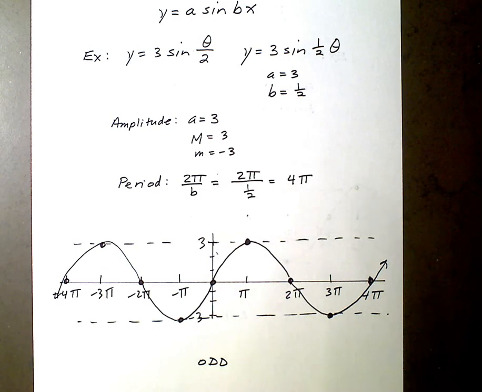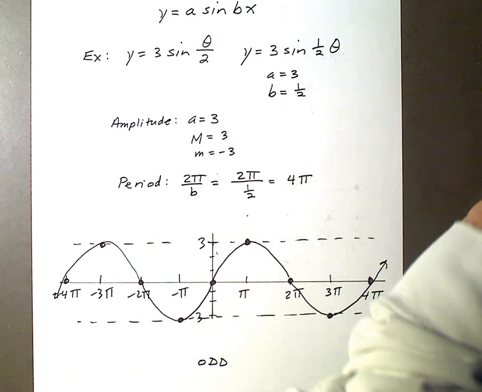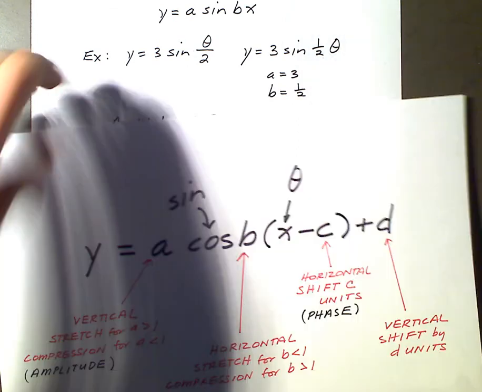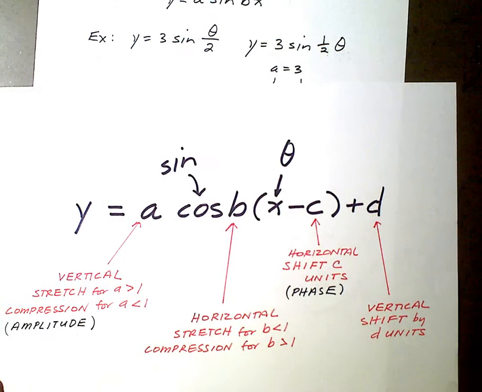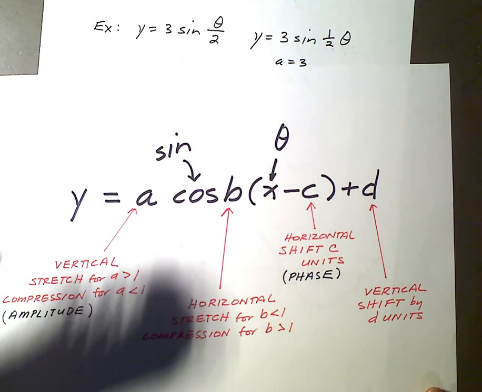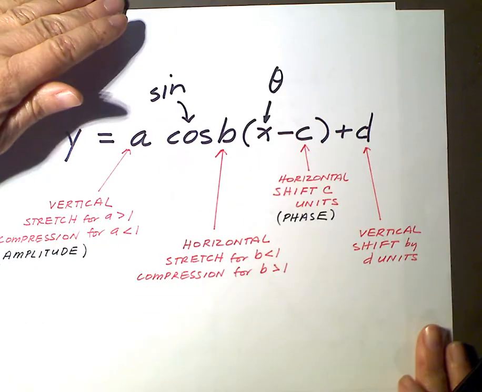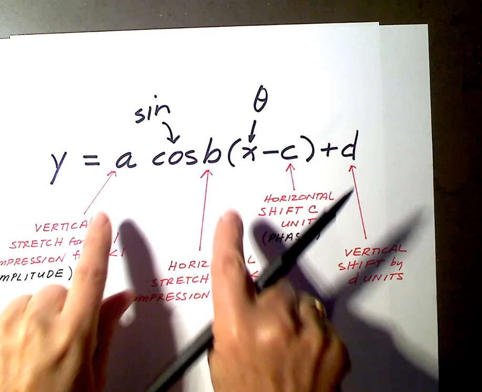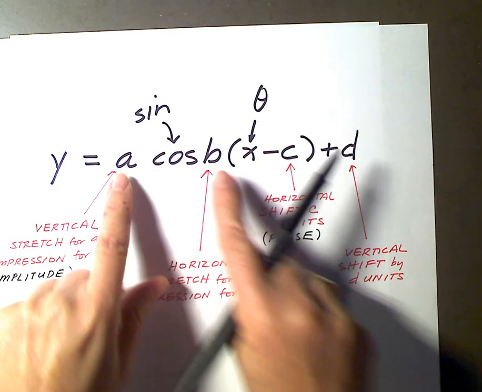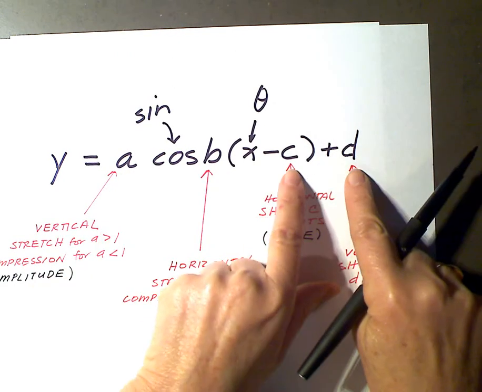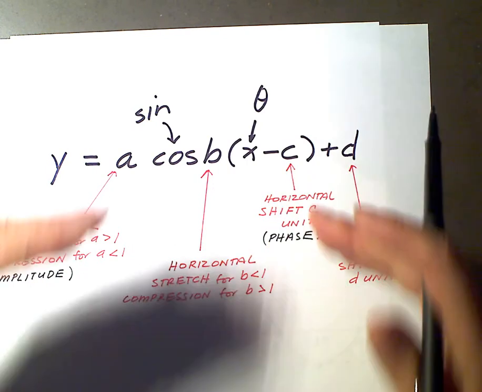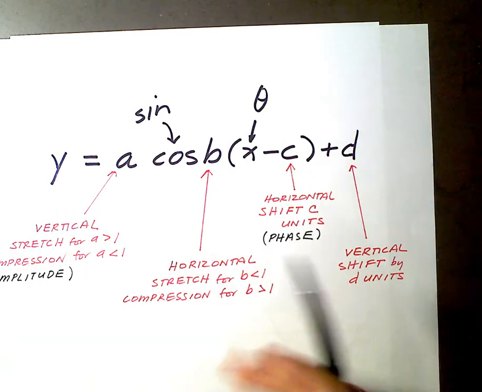And that's it. So my best advice is to keep practicing and remember what all the parts mean. Remember that A and B change the shape, and in the next video we'll look at C and D and how they change how high or low, or they shift the function up or down or left or right. And that's it.